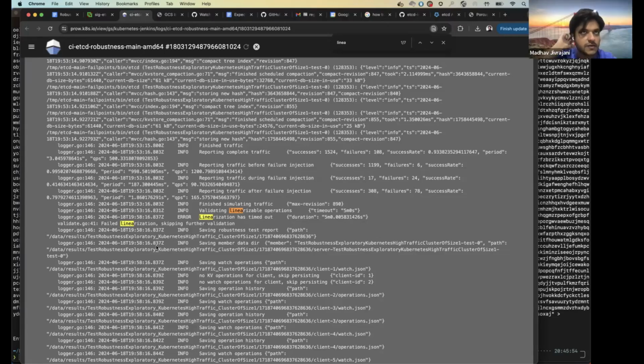Yeah, and another thing that was helpful for me to understand was figuring out when a robustness test failure is more important than others. The one criteria that I have started to look at is, okay, we have a legitimate failure in robustness tests, but how much does this affect Kubernetes? Because one of the biggest consumers of etcd is Kubernetes currently. So if it's something that's critical to Kubernetes, then that's a fix that we should be spending more time on. For example, the one that we just spoke about, which is dropping the delete event.